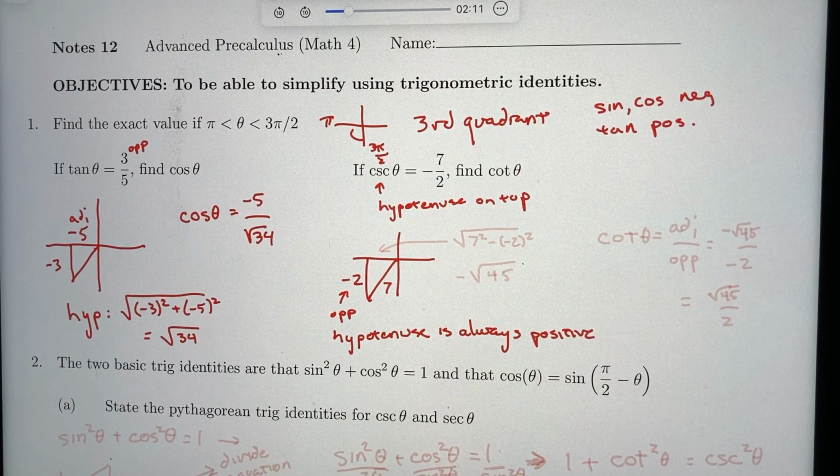And this third side, let's see, what is the adjacent? It's going to be 49 minus 4, so that's pretty easy. No, it's not. It's going to be negative. All right, so then cotangent is adjacent on top. So we're going to do negative square root of 45 over -2. And yes, you must simplify at least the square root, the negative signs.